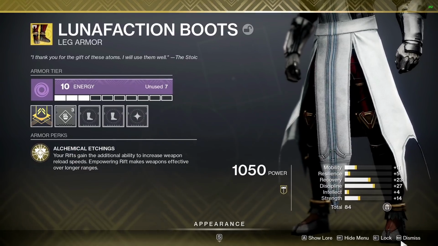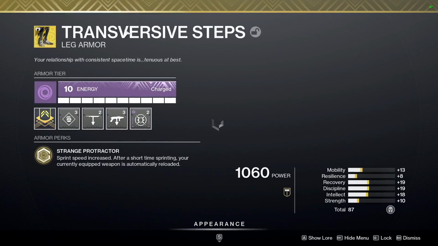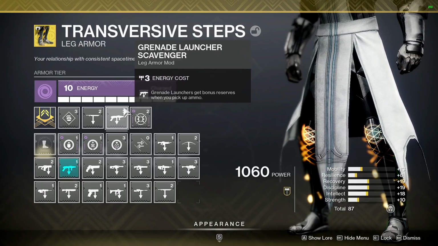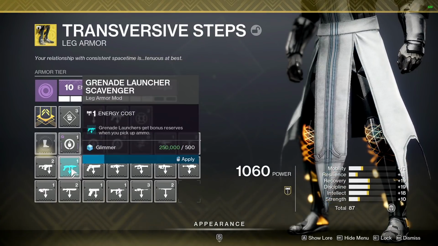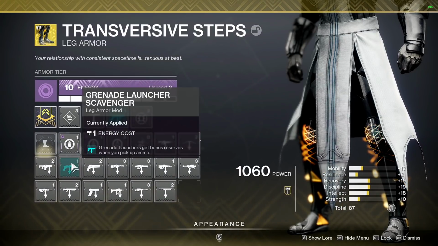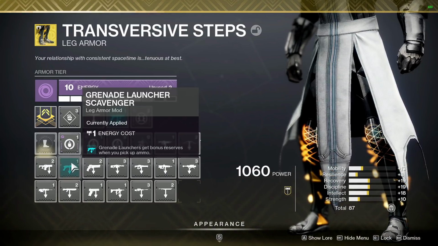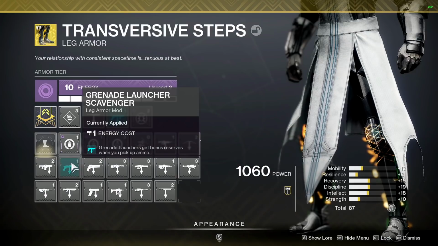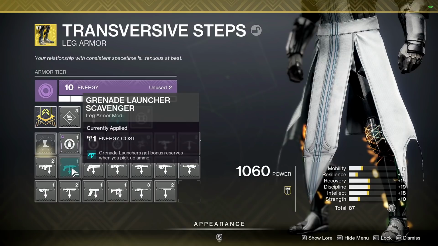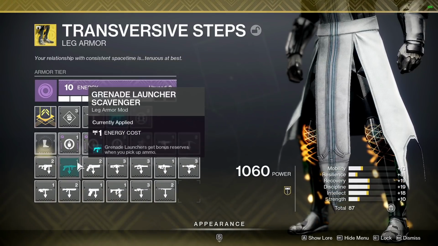But as you can see here, the grenade launcher mod, actually, if we hop right on over to my transversive steps, I still have the old grenade launcher scavenger on, and as you can see right here, it costs 3 affinity. But now if I equipped it right here, that just disappears. So it physically removes the old mod that you had. So say you have the grenade launcher scavenger, and then you get the grenade launcher scavenger from the artifact. It just removes the old one because there's no point for you to have it, because this one costs less in terms of affinity. And there's just really no point to have it because it's the same mod.